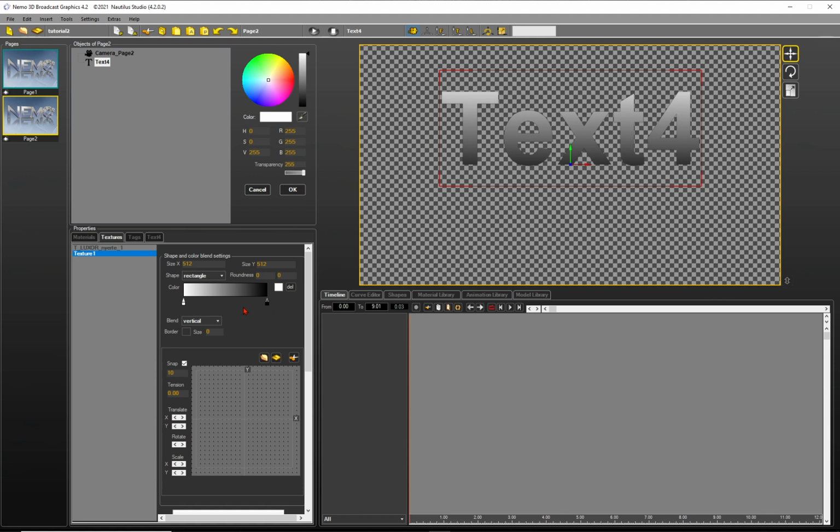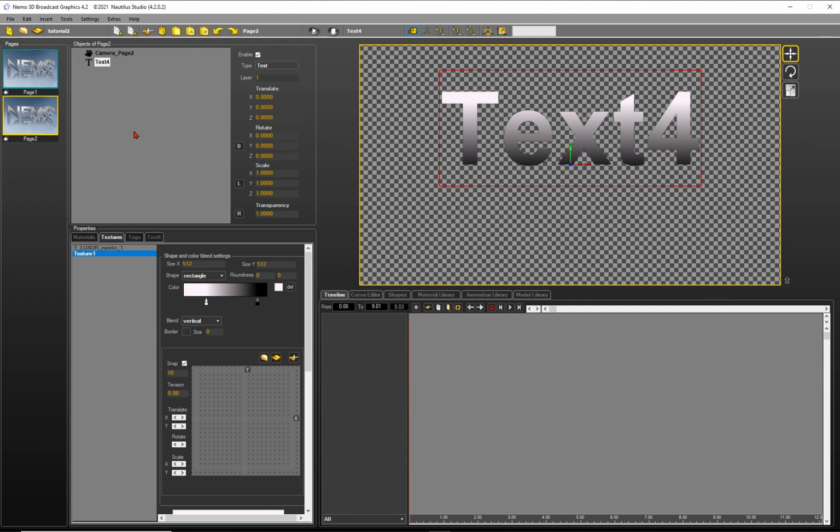To change a color, select it, then click on the square next to the blend. This opens the usual color dialog panel. Here you can pick a color the usual way, and you can also set the transparency. Any color in the blend has its own transparency value, so you can make the texture partially transparent. You can also set the direction of the blend, although for text, it is probably best to keep the default value, that is, vertical.